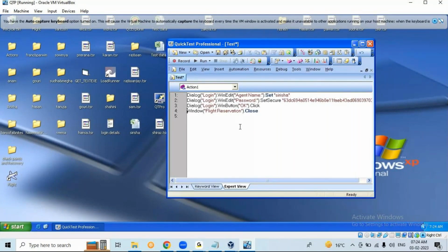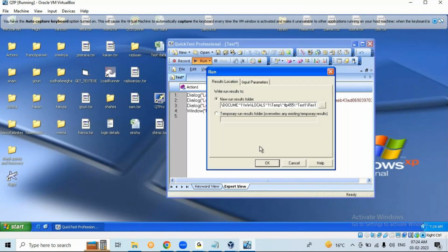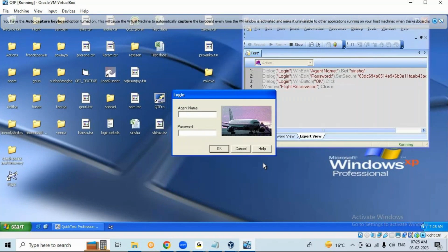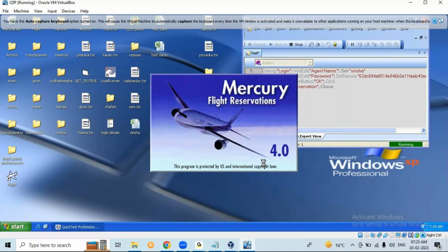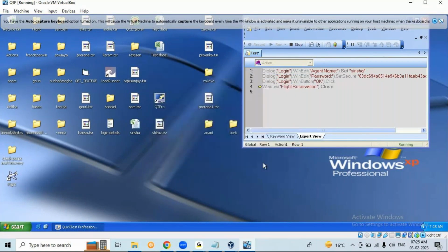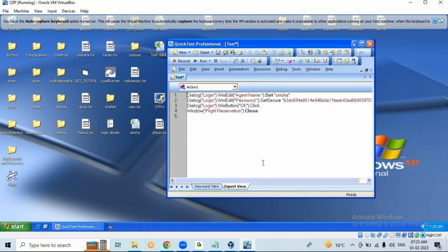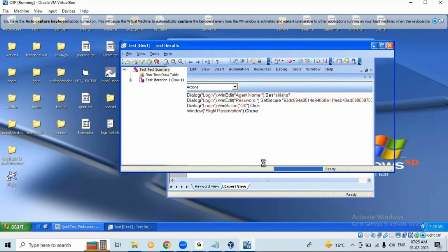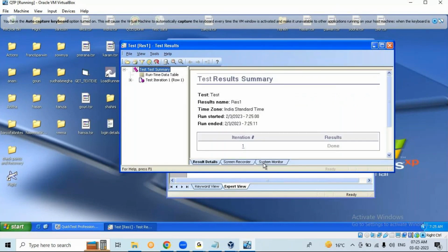Okay, close this and stop it. So if you want to hit the run button, then what do we need to do, guys? Same thing. You don't need to open the application. Okay, so hit the run button. Application is opening automatically and it is executed. So it's going to open the application and give you a result summary.